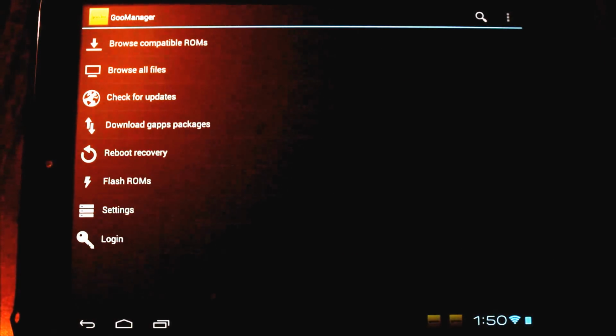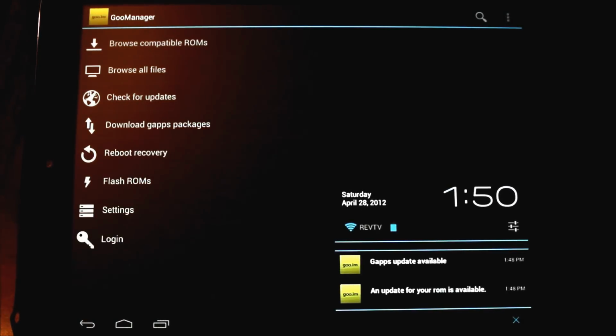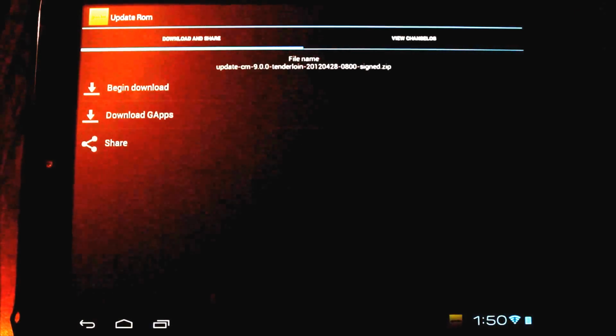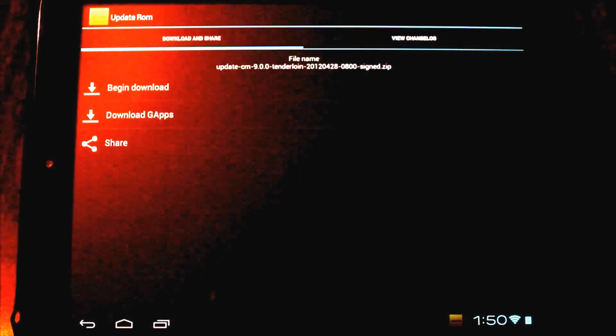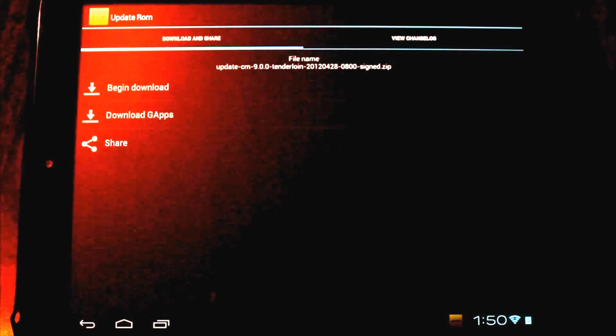Okay, now here's the last thing I'm going to show you here in terms of Goo Manager. When I do check for updates, it went out and it found that there's an update for my ROM available, and I'm going to hit that, and you'll notice that it finds the 428, which is Eyeballer's latest and greatest from today, and this is the full version. So it took the better part of 4 or 5 minutes to download the full version of his 426 ROM. This here is his full version of 428. This is going to take that additional amount of time and download a full-size file.